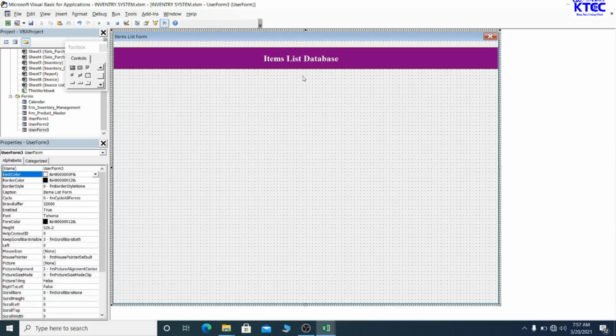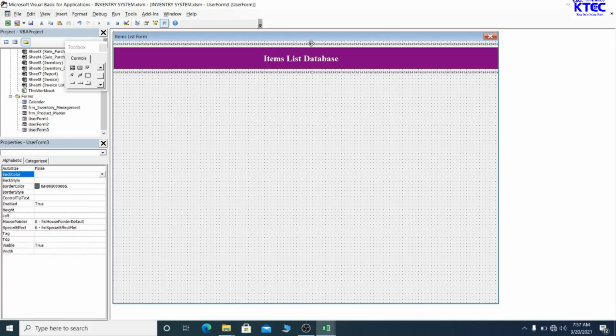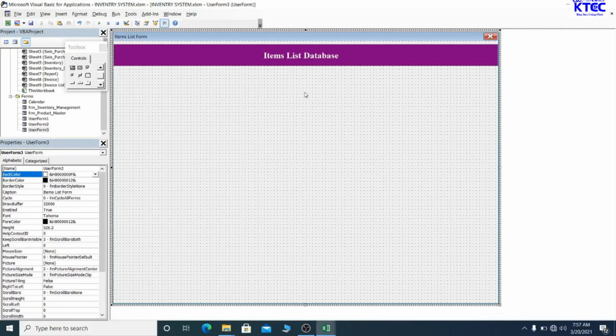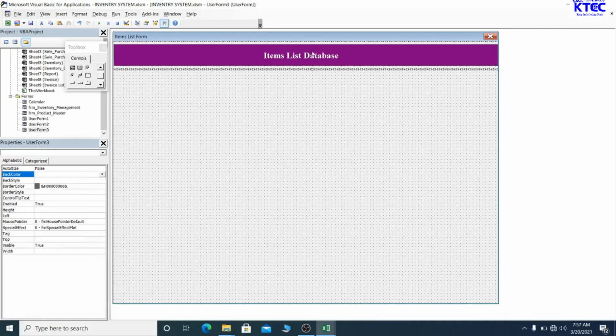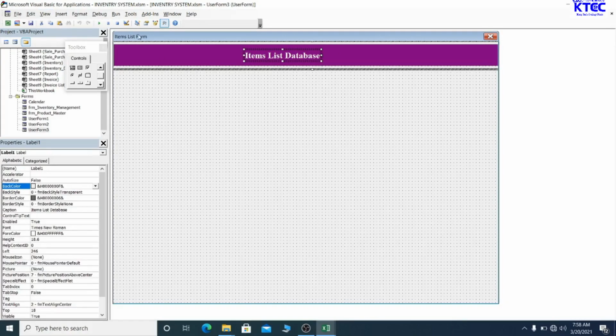So let's select the form. Okay, let's move this to the top a bit. Let's drag it this way a bit to make it be in center.